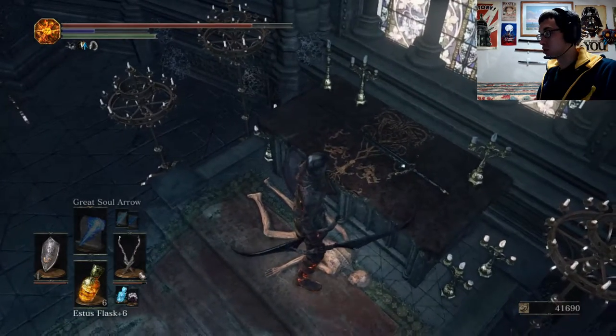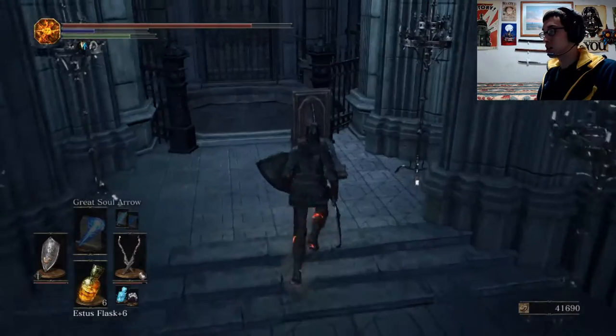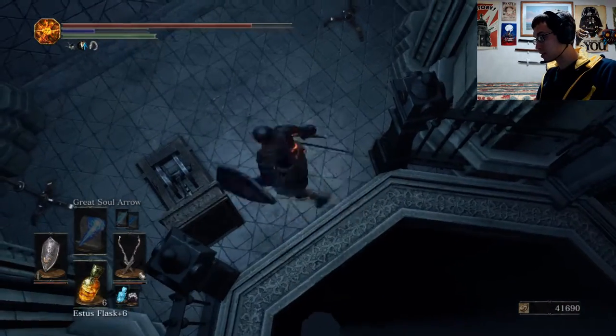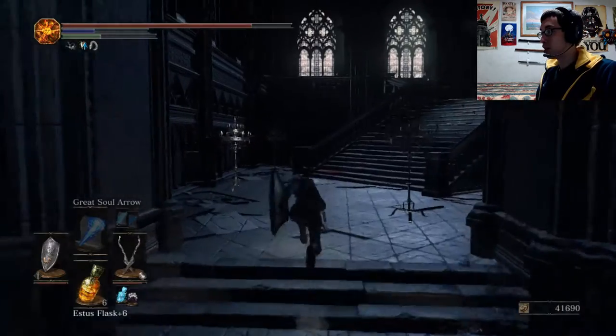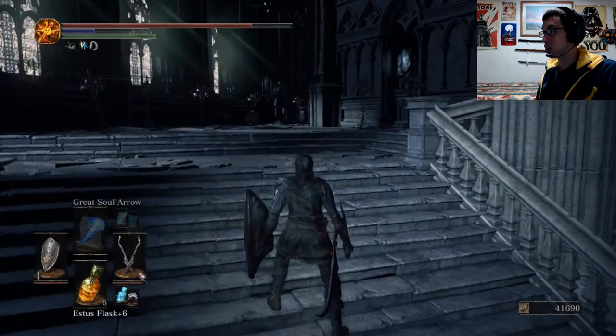Can I have the sword? What are you gonna do with the sword? I'm gonna promptly put it in my bank. Ow. That's a very long ways down. He's like, maybe I can... No. What was I gonna do again? I wanted to find a bonfire in this area. Wait a second.